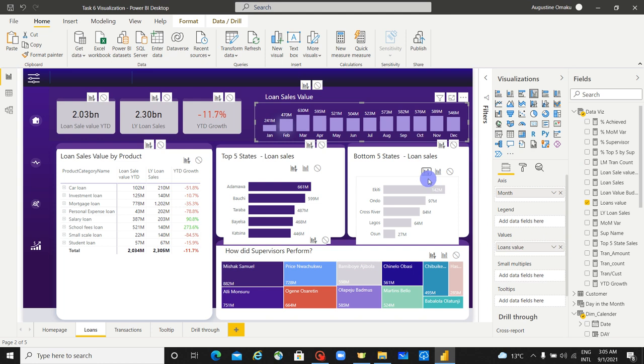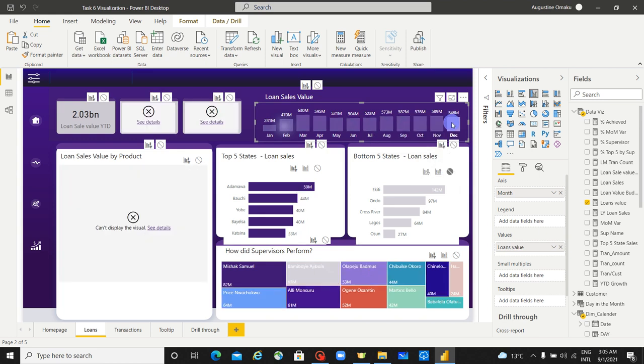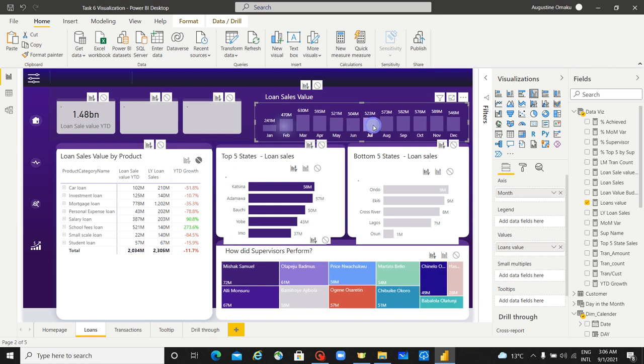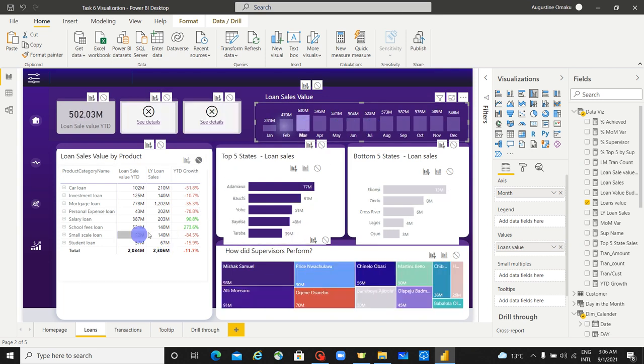Also, if you don't want this particular chart to filter any of these, you just click on this. This is none, you just turn it off. Let me try that. No matter how you change this, you can see it doesn't impact this chart. For example, this chart that is bringing up errors is what we should turn it off for, because it's not interacting properly. Let's unselect this. You can see it brought up an error just now. When I turn it off, no matter what I click on, nothing happens here.